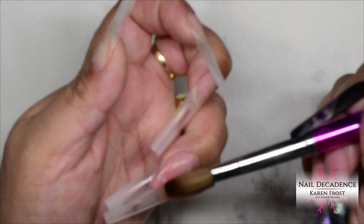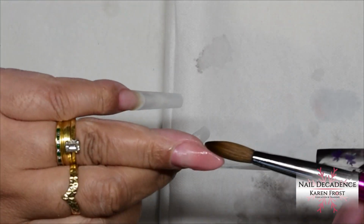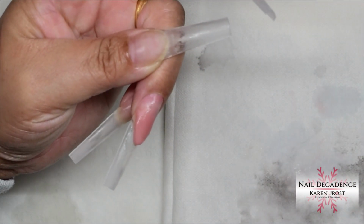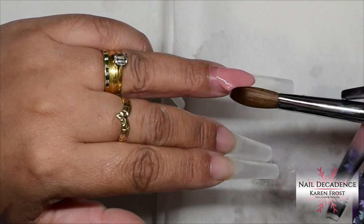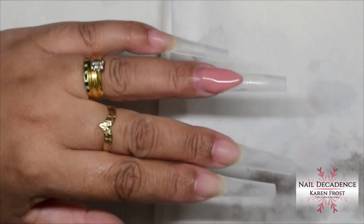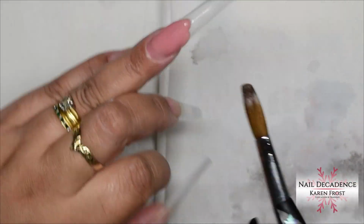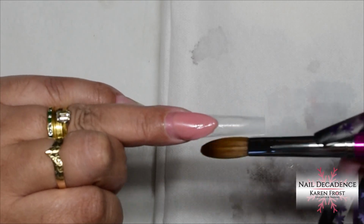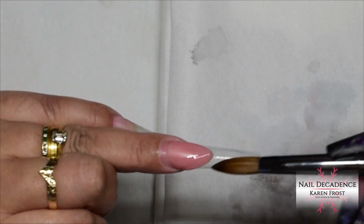Right, so what I'm doing at the moment is I'm doing a reverse French, so I'm creating my extended nail bed and I'm comparing that with my other hand to make sure that I have a similar length to the extended nail bed, so that it's a similar shape to what I've previously done, because I want them to match. I don't want the two fingers on each hand to look totally different, so I'm just making sure that it came down as far as it did on the other finger on the other hand.